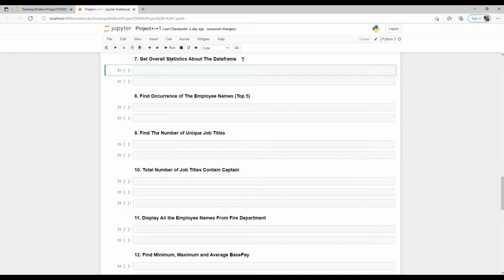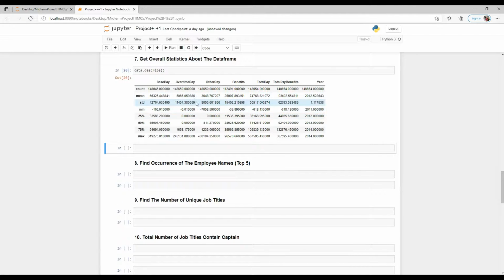Number 7, get overall statistics about the data frame. So talking about the data frame, we need to use the describe method. So we're gonna type data.describe and then open close parenthesis, and let's run it. So here we see our results.